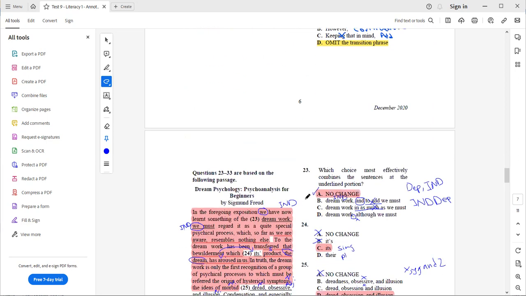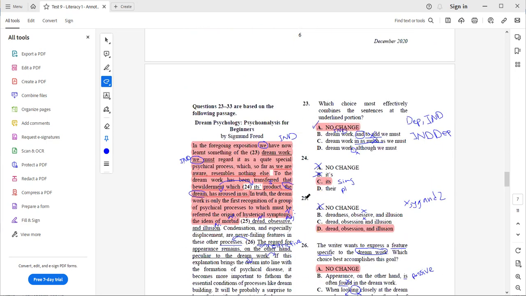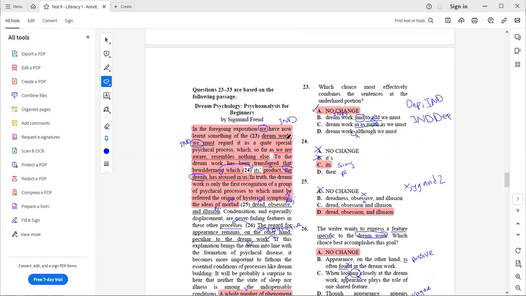Yes. Okay. The third passage, with Pilot Kareem. Which choice most effectively combines the sentences at the underlined portion? Take care. We answered this with Marshall Ziad before also. We said that when we combine, we have to make them shorter, or putting a full stop is better for the SAT. For the ACT and the SAT, no, it's something different. Okay? So let's look now at this question, 23. Read it to find out.